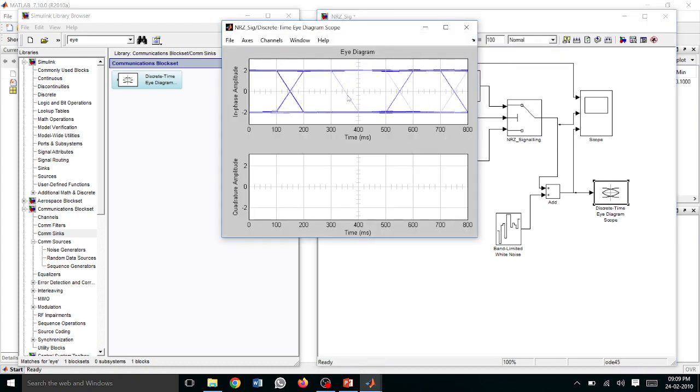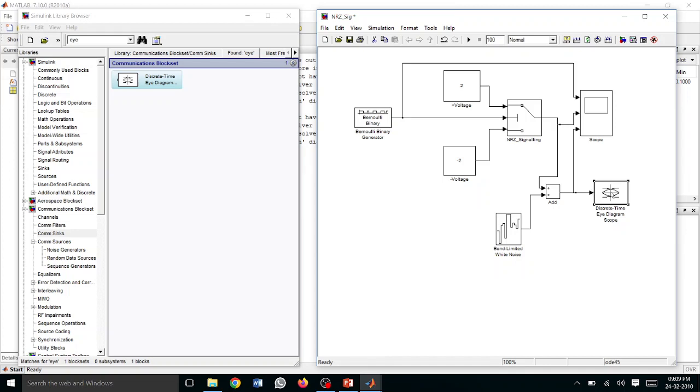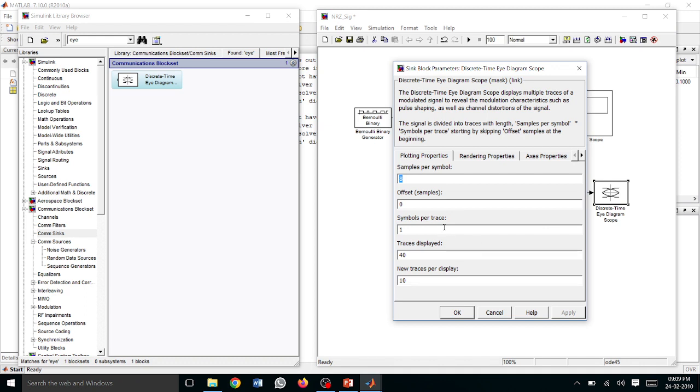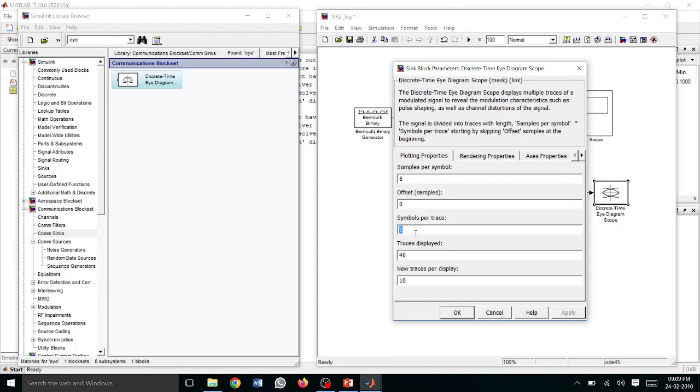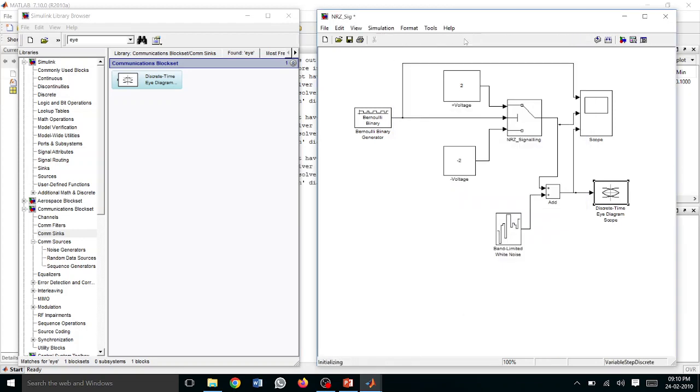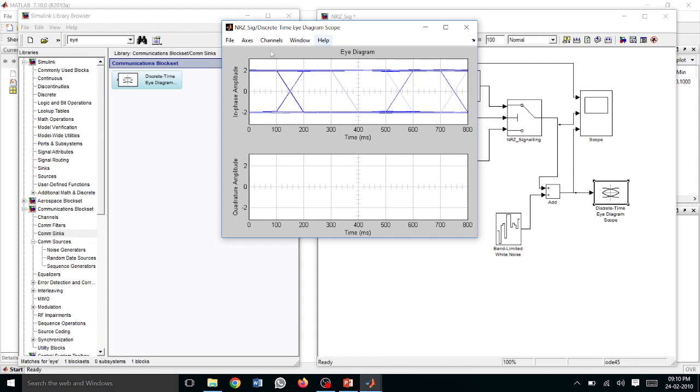Here is the eye diagram which is being generated. We can see the eye diagram which has been generated.